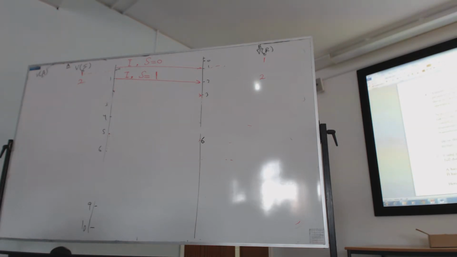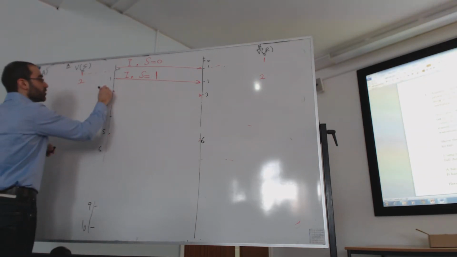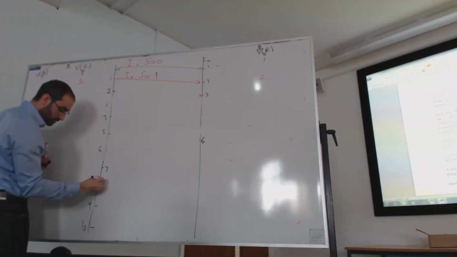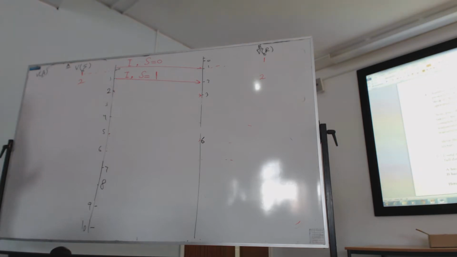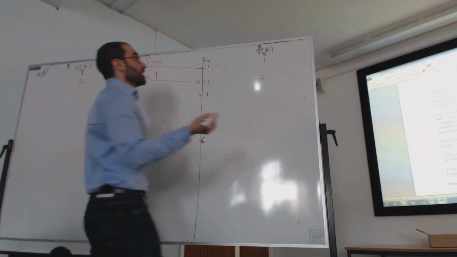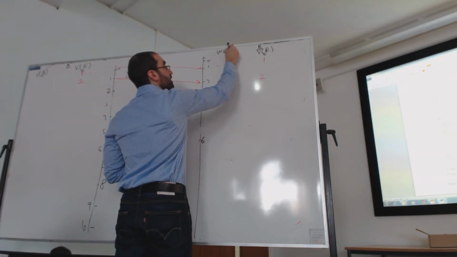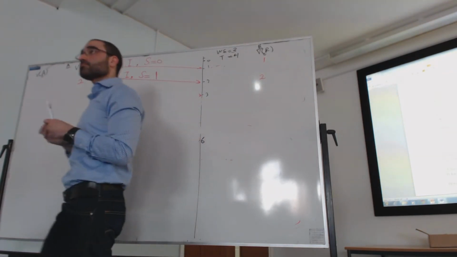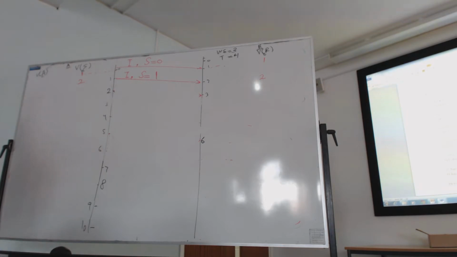Another message sent in the 5th millisecond. Now, I want your help. 7, 8. So what are the 2 things that I defined in the beginning? I said my window size is 3. My timer is 4. Is that right? What does the window size mean? It means that I cannot send X amount of messages unless I receive an acknowledgement.